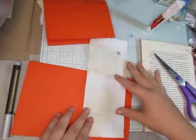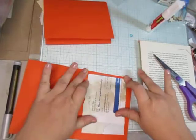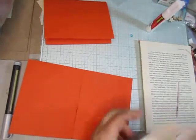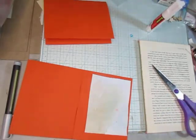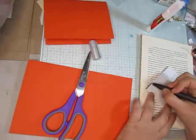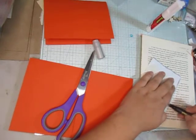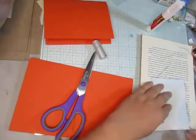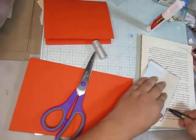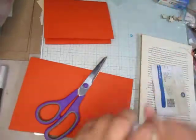I think this is the best way to reuse your paper if you have paper and you don't really want to lose it, but at the same time, you don't want to go off and not recycle. And I'm a big recycler, which seems weird because it don't seem like it, but I am. I just don't want to become a hoarder in the process of recycling. Hence why I coffee dye and use any of these pieces so they can be used.